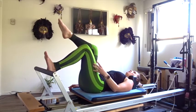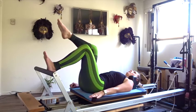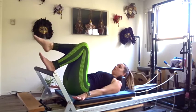Try to activate the quad, activate that glute, just hold, deep breath in. Slowly exhale, for five, hold four. Three, hold two, press all the way out, lengthen, come all the way in. We're gonna go down to your toes.